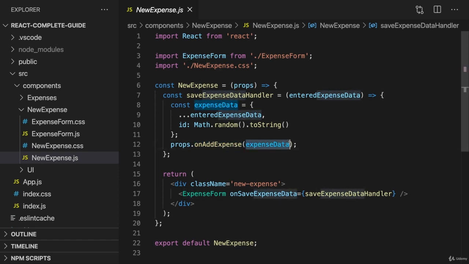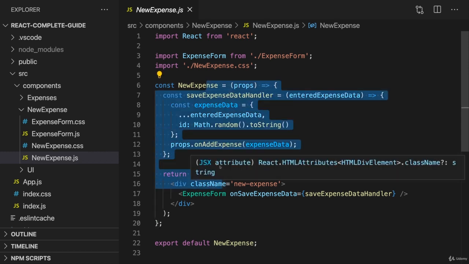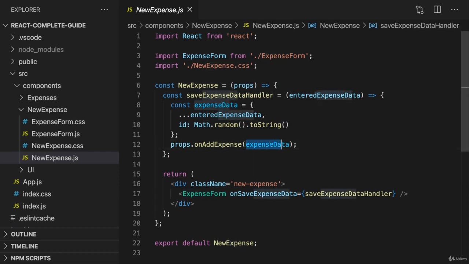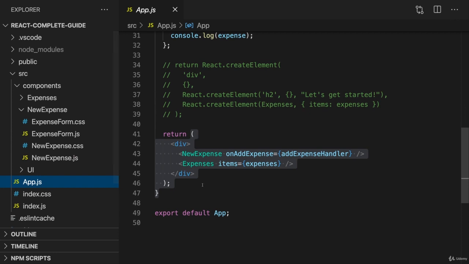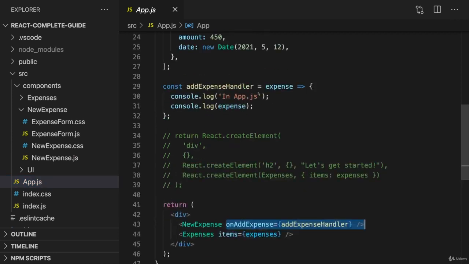We pass the expense data to the function we receive on the onAddExpense prop. So we're passing data to that function, and by doing that, we're lifting that data, that state, up. We're not keeping it in the new expense component. We're not keeping expense data there. Instead, we are lifting it up to the app component so that in there we can use it.